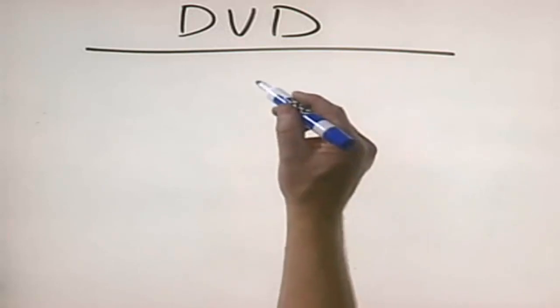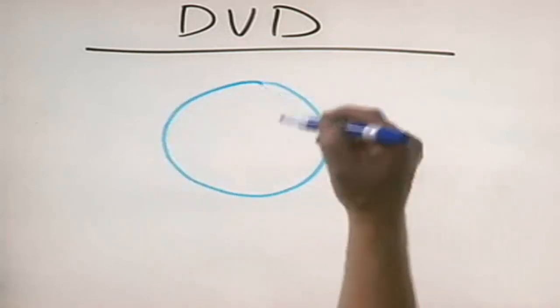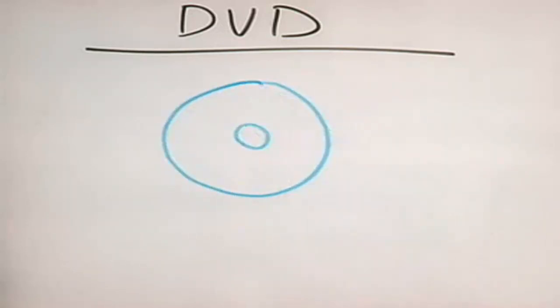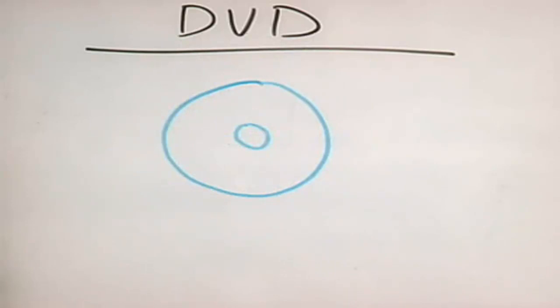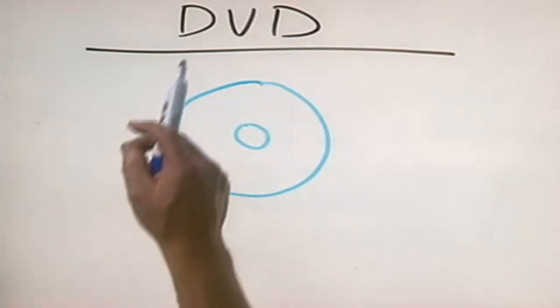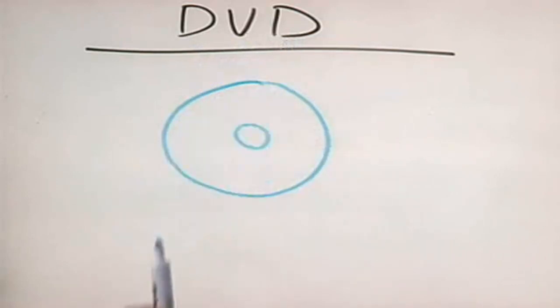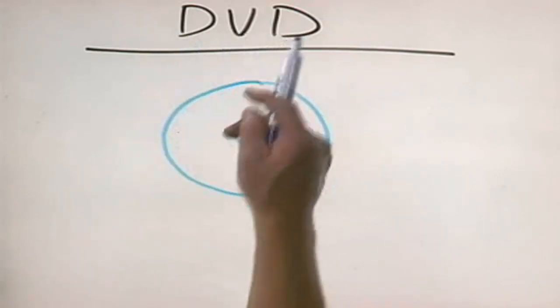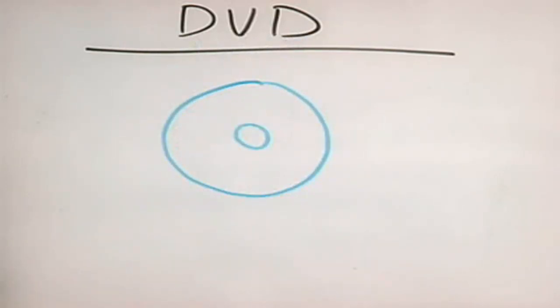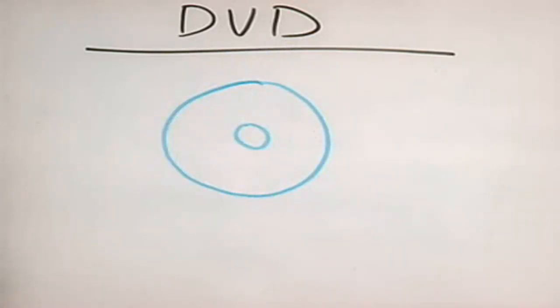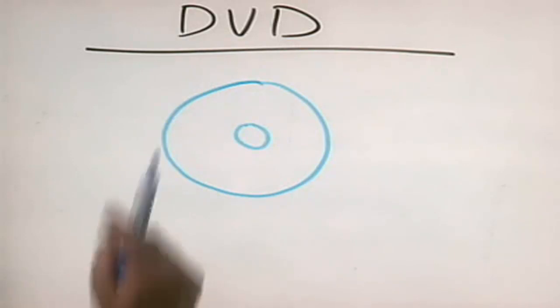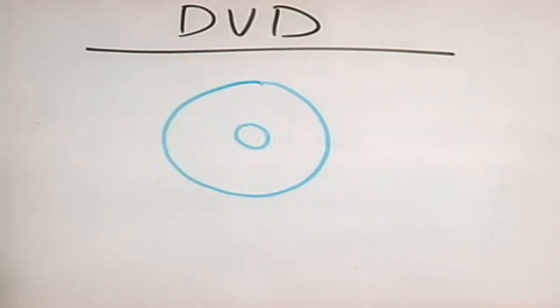If you look at a typical DVD disc, you'll see that the dimensions are pretty much the same as a compact disc. By the way, there's a lot of disagreement on what DVD actually stands for. Right now, the accepted acronym is Digital Versatile Disc. In the early days, it was Digital Video Disc, but they didn't want to limit it to just video, so it got changed to Digital Versatile Disc. The common acceptance now in the industry is that DVD really doesn't stand for a whole lot of anything. It's just a DVD. Anyway, back to what we were talking about.